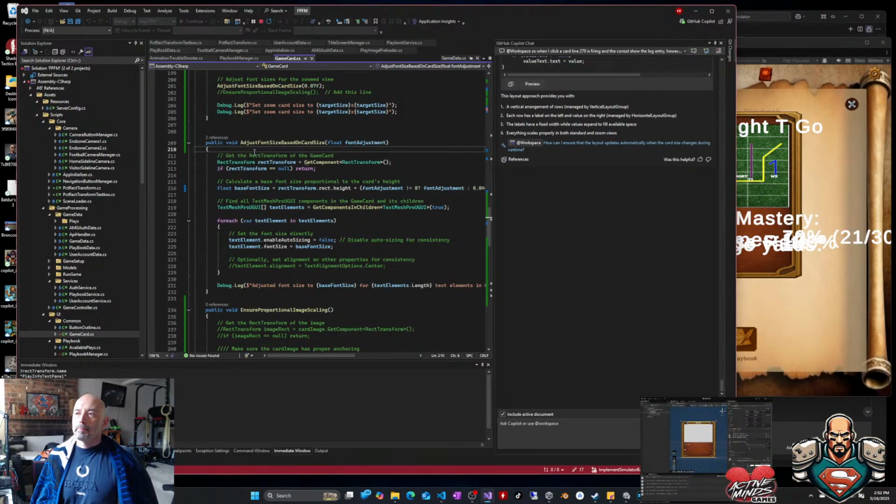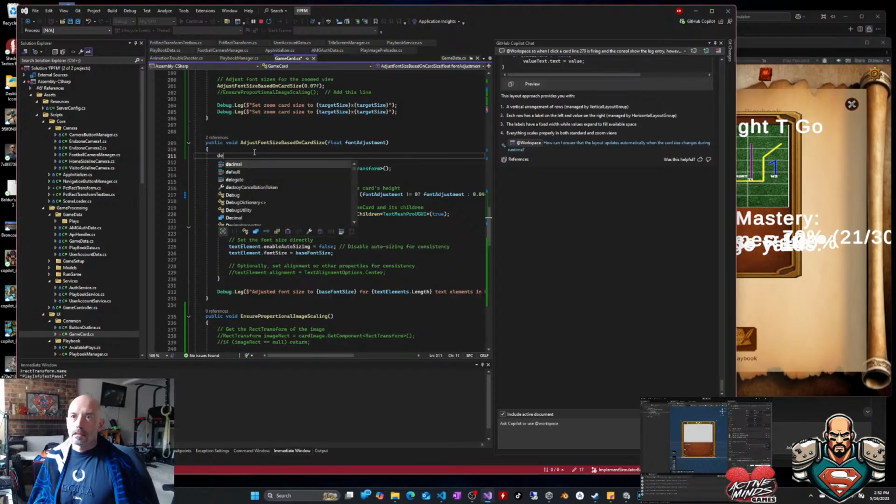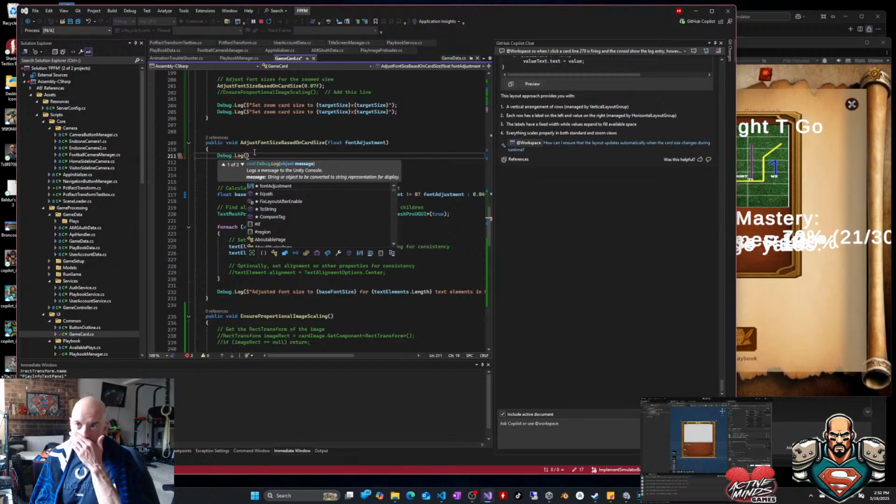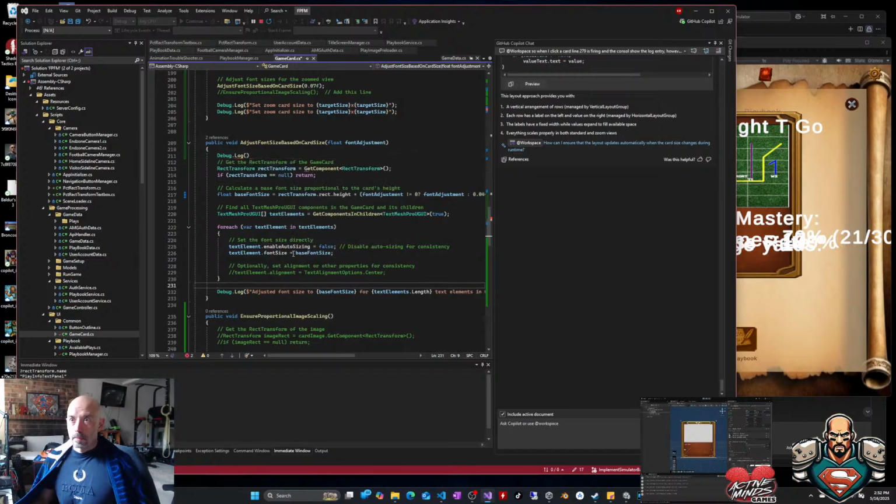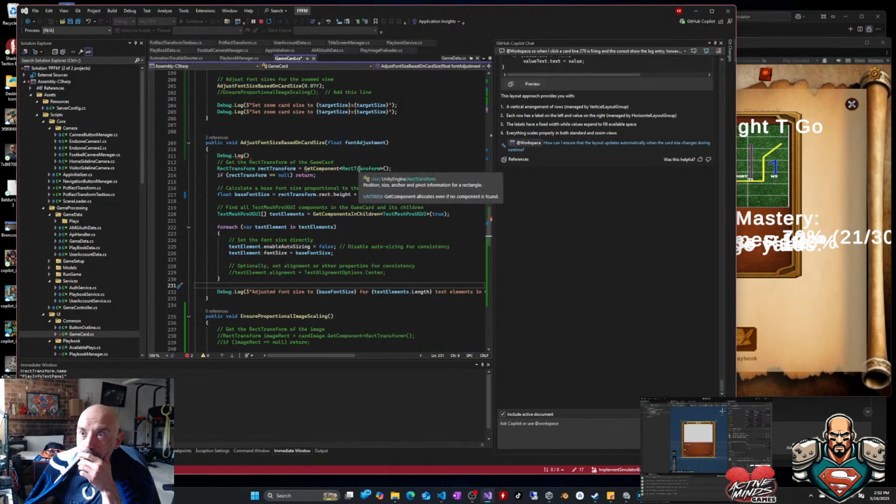So if it's supposed to be based on card size, let's do a debug.log. Let's get the rect transform of the card.